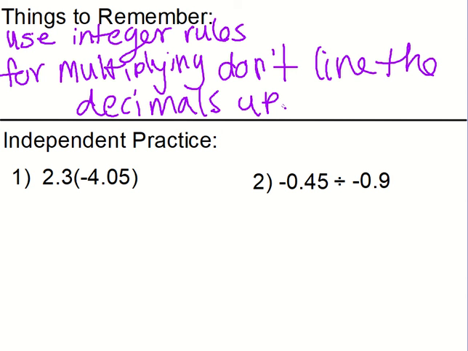Okay, so this is a little bit new to our notes. Instead of questions, this is where you're going to do some independent practice, and then we will go over them in class. So these are going to get done right now. Number 1 and number 2, you're going to do them on your own, and then we will check the answers when we get back to class. So that's it. Get those 2 problems done, and then don't forget to fill out your form for your daily check-in.